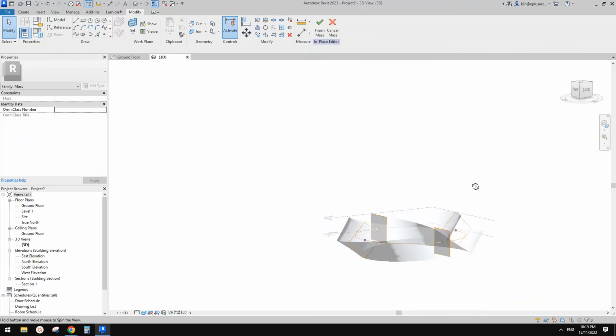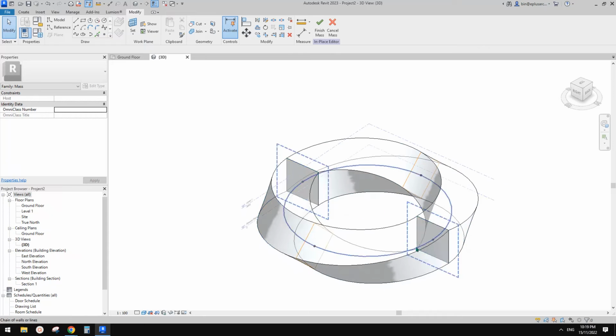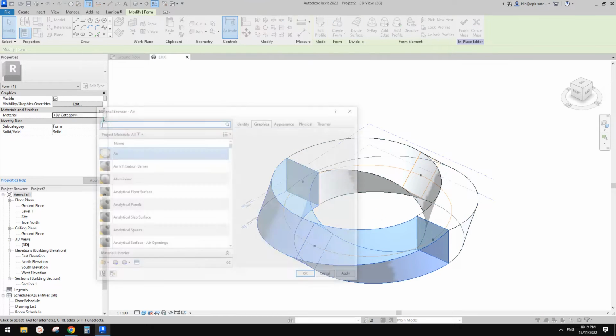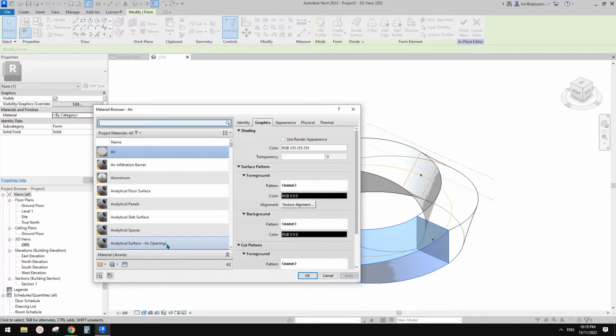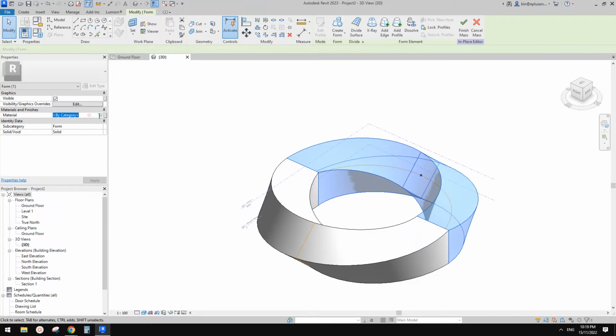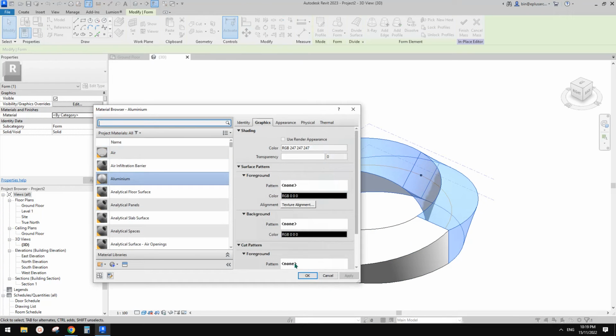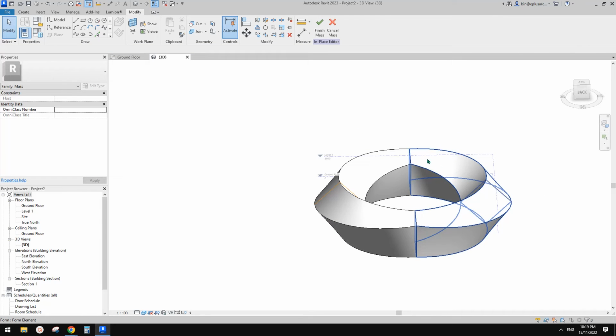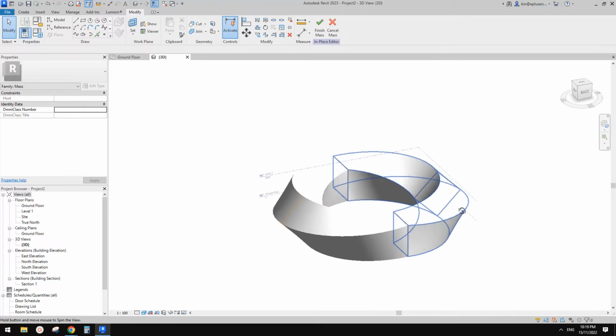So now let's have a look. It's a little bit hard to tell the shape, so instead of using by category, which will use the default form, a transparent, translucent material, we're going to just pick a material which is solid. So okay, solid material. Now it looks like we need to rotate this one in a different direction.